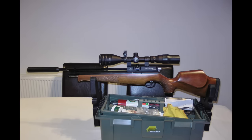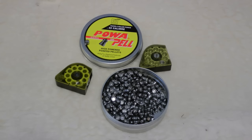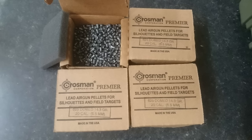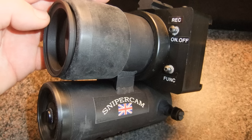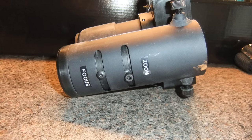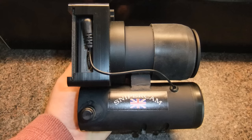This is the Air Arms S410 .22 caliber with the Hawks scope on top, shooting Webley PowerPuls - my favourite pellet in .22. I'm taking my Theoben Rapid .20 caliber with the MTC Viper on top, launching my favourite Crosman Premiers. For today's outing I'll be using this sniper cam to do the scope cam footage - it's a day and night vision unit. I won't be using the IR because I won't need it today. It's quite handy in low lux conditions and works very well with not a lot of light.